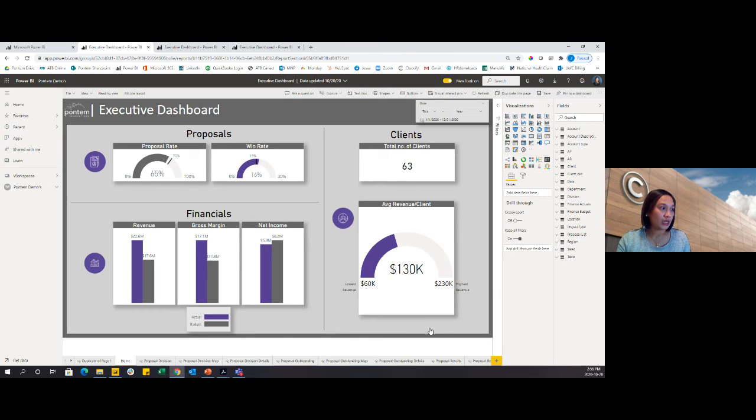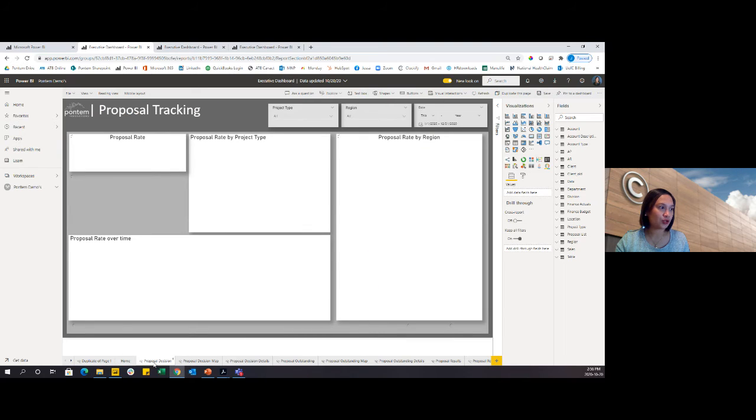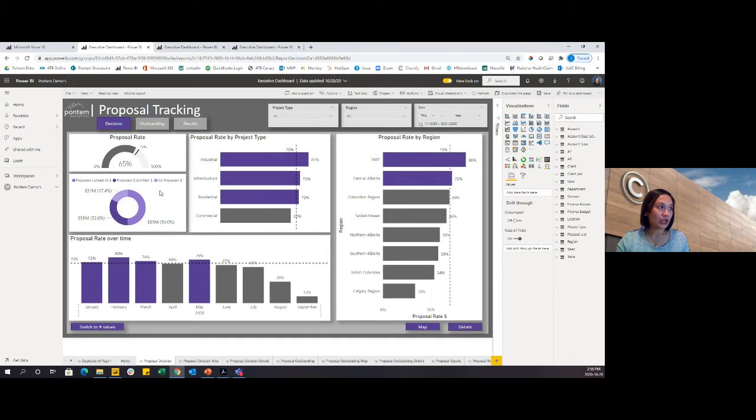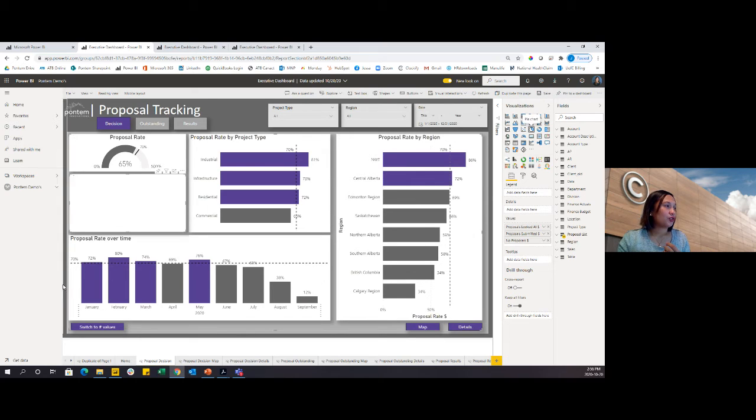So what we can do here is click on the Proposal Decision tab. I'm just going to go through this quick. I'm sure some of you are antsy to try the activity that we have in mind, but I just want to show you that in Power BI Service, even if you don't have Desktop, if it was just shared to you and you were given edit access, you can click on a visual like this lovely donut chart and say, okay, I want to change that into a pie chart over here. I will click on that, and it should update immediately.